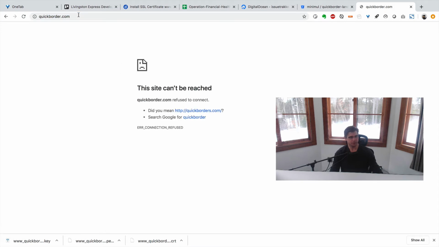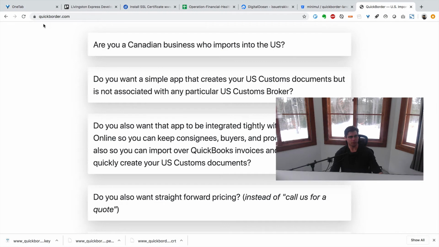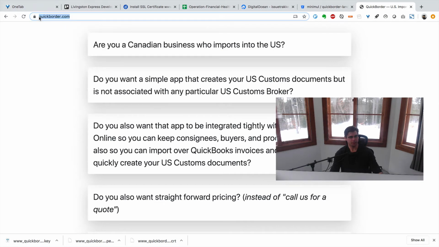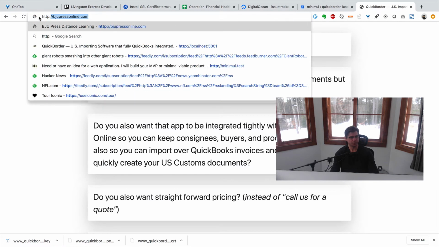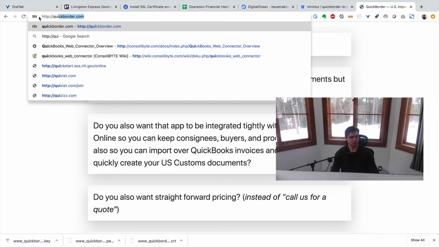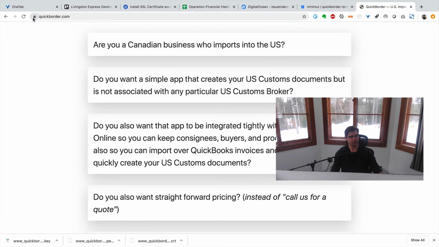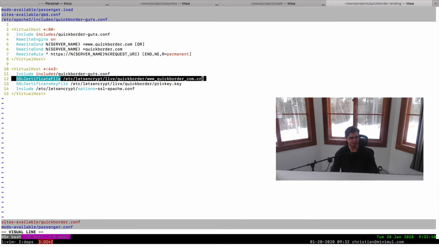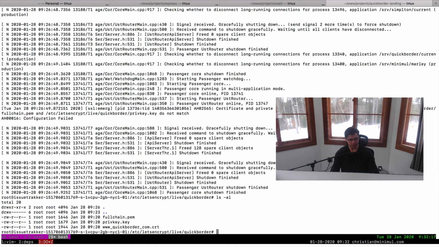All right, so something's happening here. Let me get offline and see exactly what's going on. Okay, I'm back. I did get it working. We're now on HTTPS. And yes, it's redirecting, so if I go to HTTP quickborder, it will redirect to the HTTPS site. The problem was simply that I didn't have the CRT. It says certificate file, but I put the PEM in, and that was it. I don't know why I changed all the names either. That was kind of dumb. Just leave it the way it was.